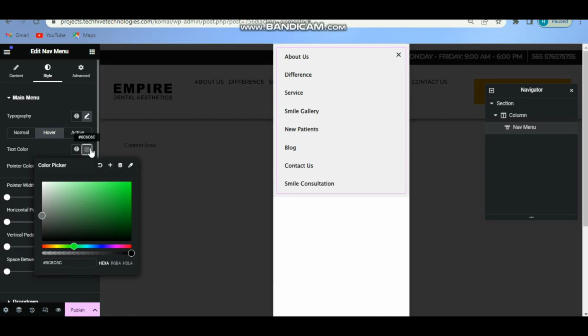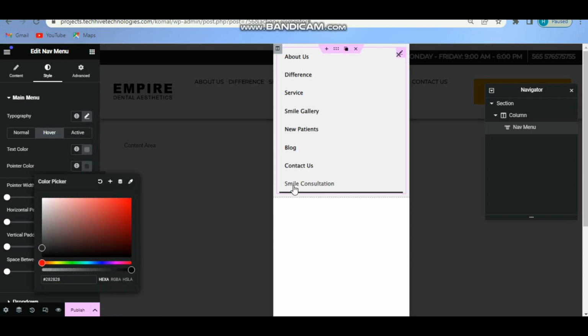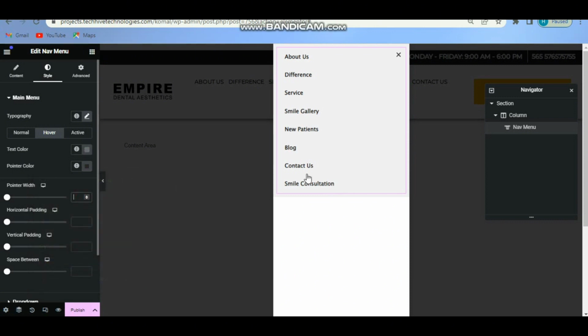So I think this color is fine. Also give it the pointer color. Instead of that, it would be this color, and I do not want this pointer width, so for that just give it a width like that, and now everything is fine.